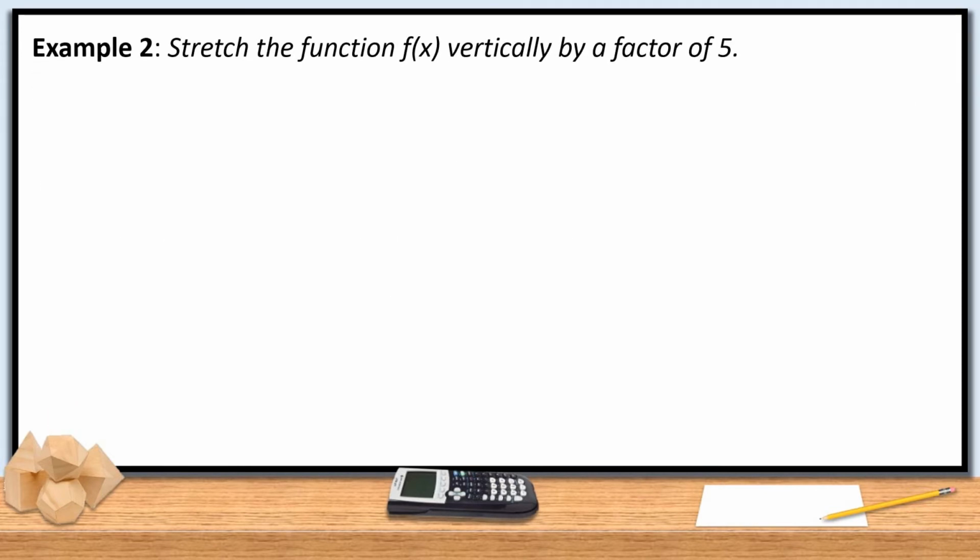All right, you guys try these. Stretch the function vertically by a factor of 5. Which parameter controls vertical stretching? And hopefully you're like, oh, a. So we're going to make the a value 5. So to stretch it by a factor of 5, you make the a value 5. So it's going to be 5 times the distance from the x-axis as it was.